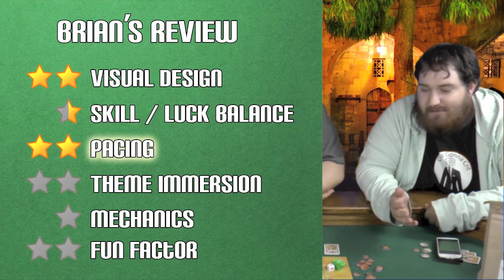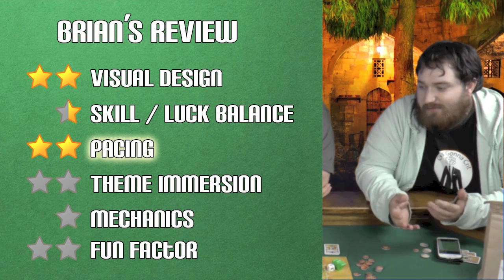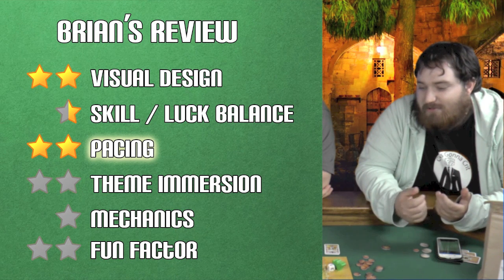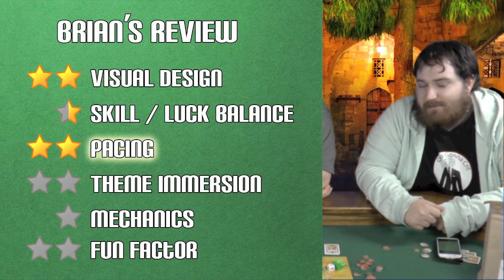Pacing, zero to two. I gave it a two. There's very little downtime. The downtime is, what do I want to do? And there's very few options. It's not your worker placement game where you have 50 options. It's which of these four things am I going to do right now?